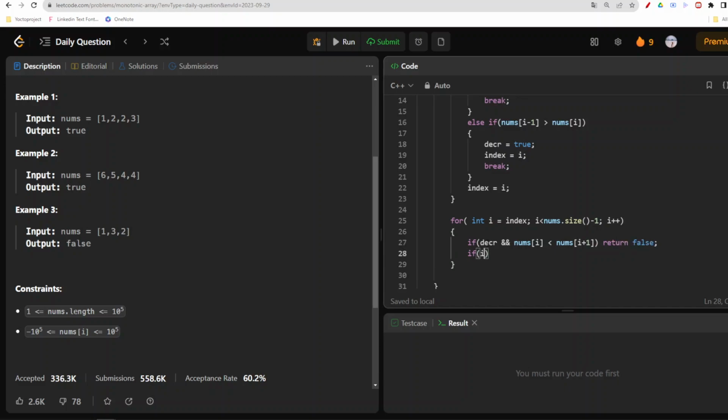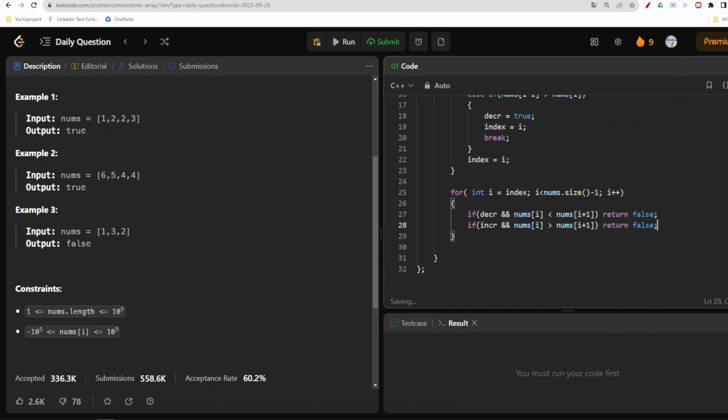And if our increase flag is true and nums of I is greater than nums of I plus 1, again it is a contradictory statement, so we will return false. So when either of these contradictory statements hits, it returns false. Else, we return true because no contradictory statement was hit.